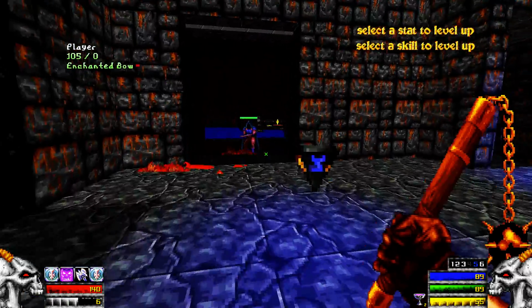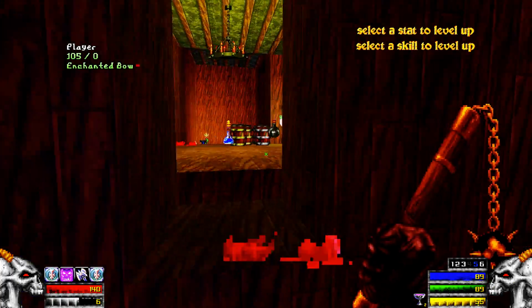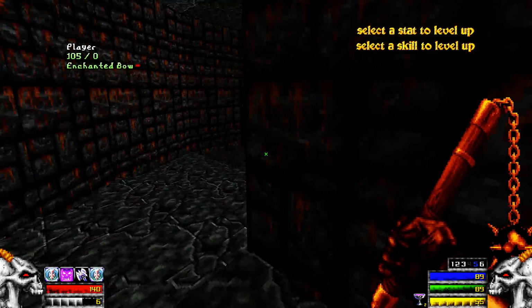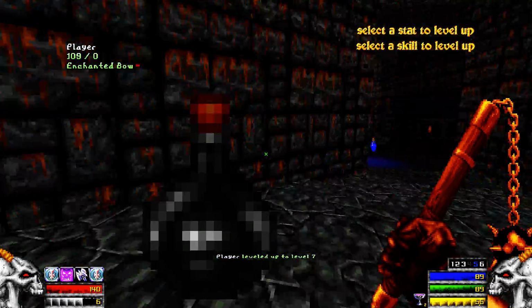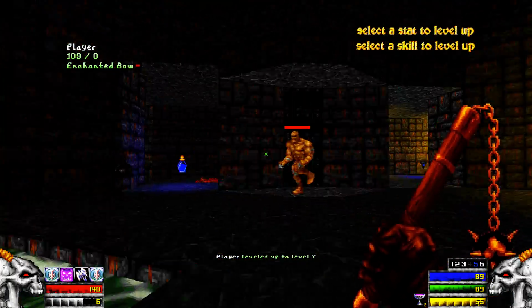Alright, so this is those one doors. But now what? Oh, okay. That's really weird. Why would it... That's... Leveled up to 7. Same.